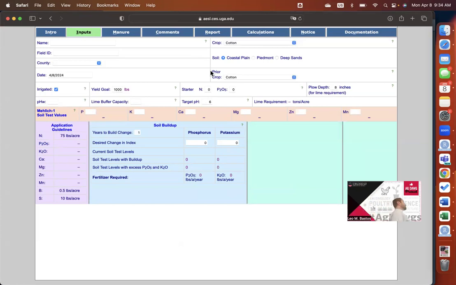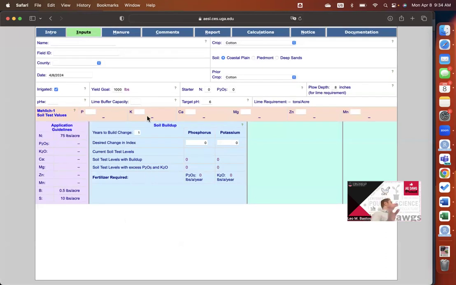They will analyze them for you, and you can enter the numbers that you get back on the soil report here: P2O5, pH in water, target pH, and others. You enter your results of the soil test here, and then you get a recommendation back as well.